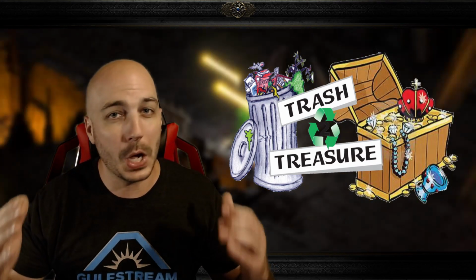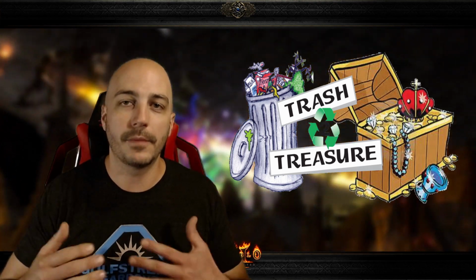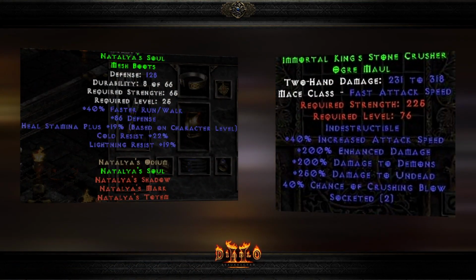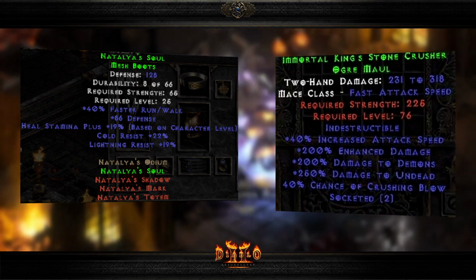Number 4. Now, number 4 and 5 kind of work together here, so you're going to want to make sure you pay close attention to this. Number 4 right here is getting value actually from items that really aren't all that spectacularly great. Now, if you're trying to get things like up into the Ist runes, the Gull runes, and stuff like that, you're not going to be able to trade things like Natalia's boots, like Immortal King's Maul, and things of those nature for any of those type of runes.